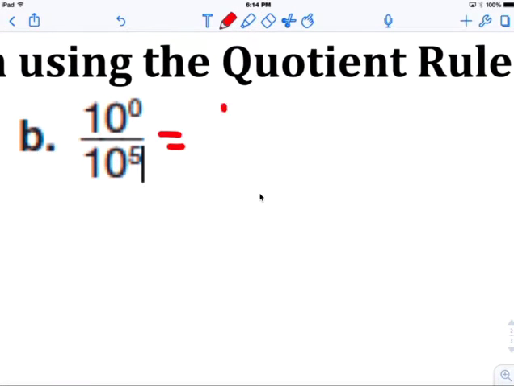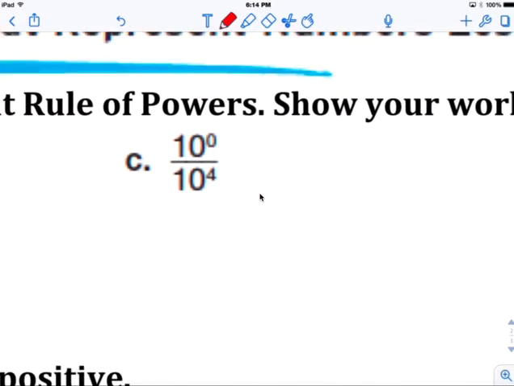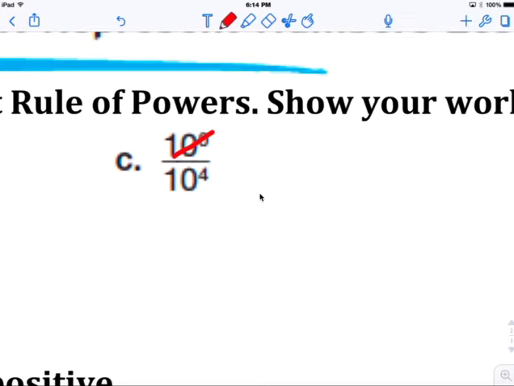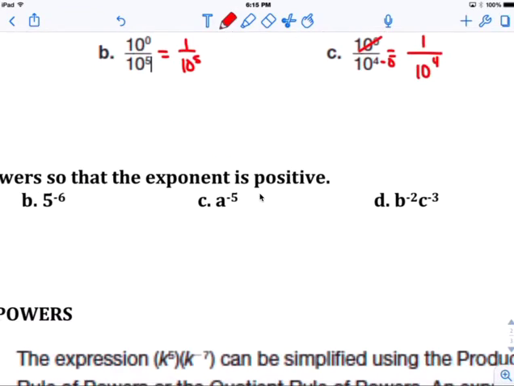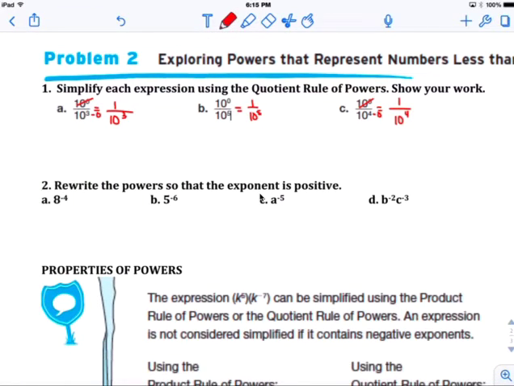10 to the 0 power is 1 over 10 to the 5th. I really would like you to learn, take out the smaller of the exponent, make that numerator 1, minus the 0, 10 to the 4th power, like that. Same thing as 10 to the 0 power. 10 to the 0 power is always 1. Okay. And anything to the 0 power is 1.